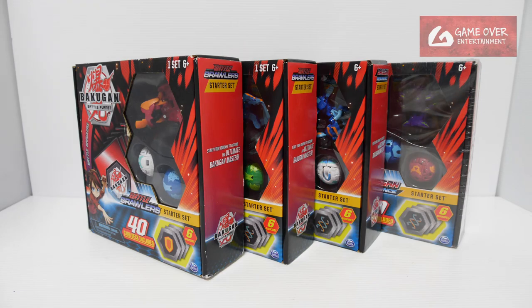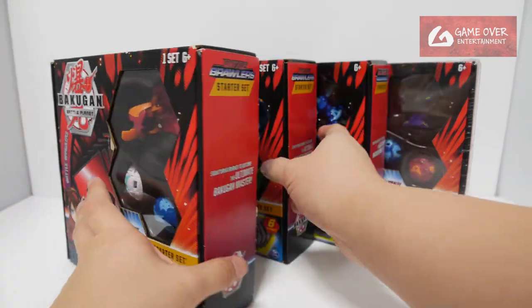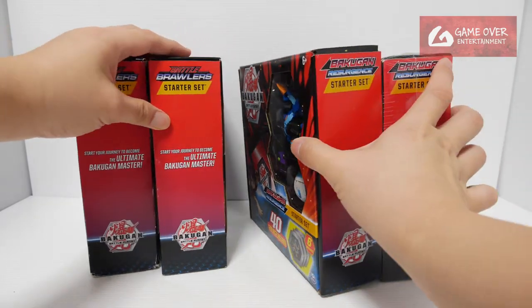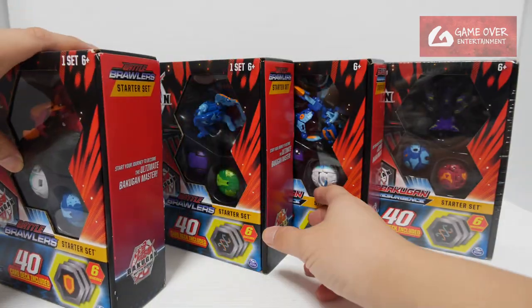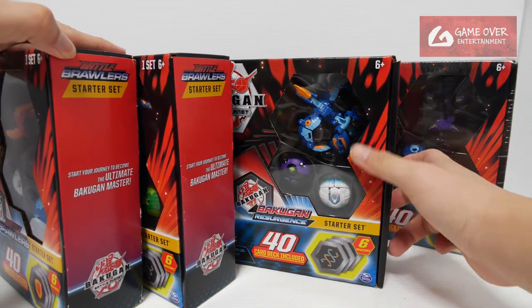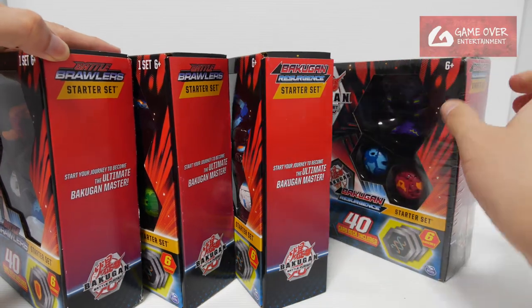So these are the ones that were released in the US or internationally, so called. They were released in wave 1 and wave 5, 3 each. So as you can see, this is for Battle Brawlers and this is for Resurgence. Hydrus Ultra, this is Garganoid Ultra, AQUOS Pyraven Ultra, and this is Hydranoid, Darkest Hydranoid.